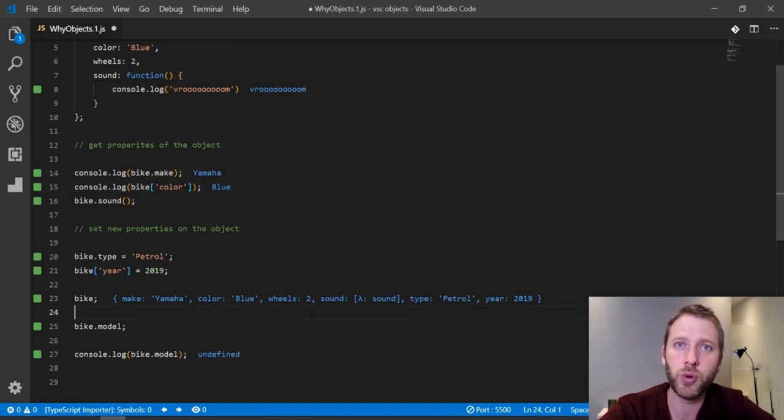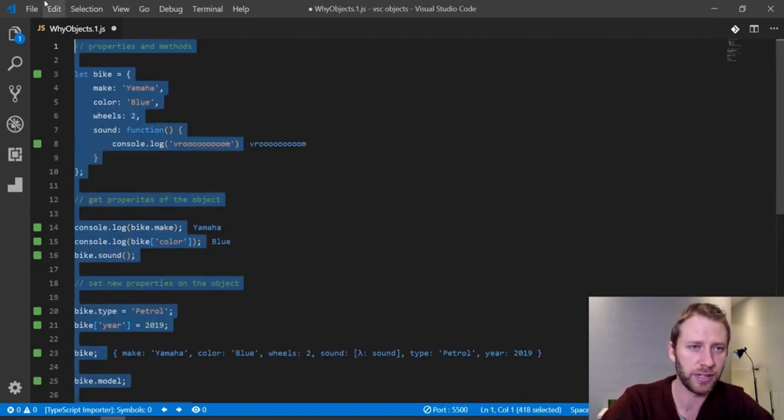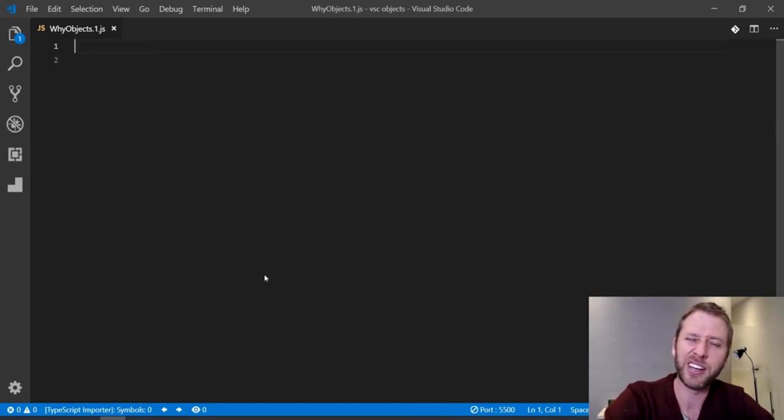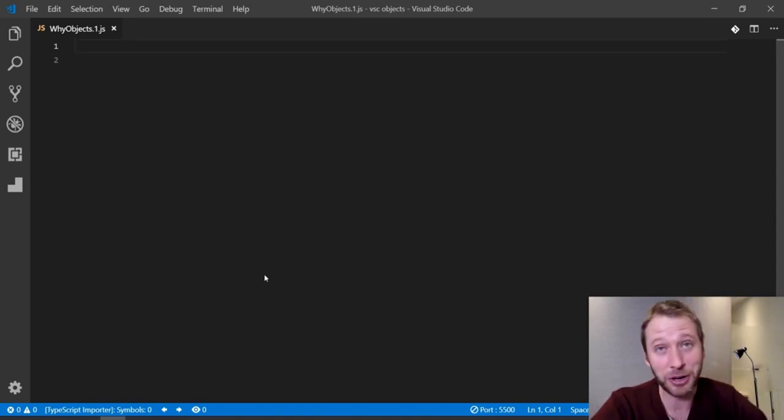So these are some cool nuances with objects. But remember on the previous lecture, I also said that all objects have properties. Well, you get some very weird results on the back of that. Let me show you a few examples. So let's delete all of this. It kind of feels weird because I write all the stuff and then just delete it. It's like digging a hole only to fill it up again. But anyway, we're learning. It's the price we pay. So let me give you a few examples of what I mean when I say all objects have properties. And we can attach properties to any object.